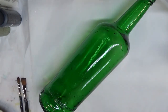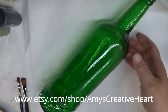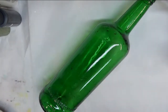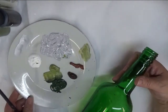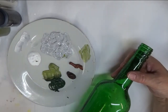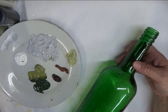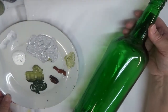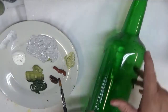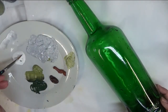I am going to be using the number six A Magic paint brush to begin with. I mixed up a combination of the wicker white and the licorice to come up with this very light gray. You can use any colors you want — I know typically hydrangeas are blue, there's even purple ones, there's just a variety of colors. I just decided to go with white with a little bit of gray for the purpose of this video.